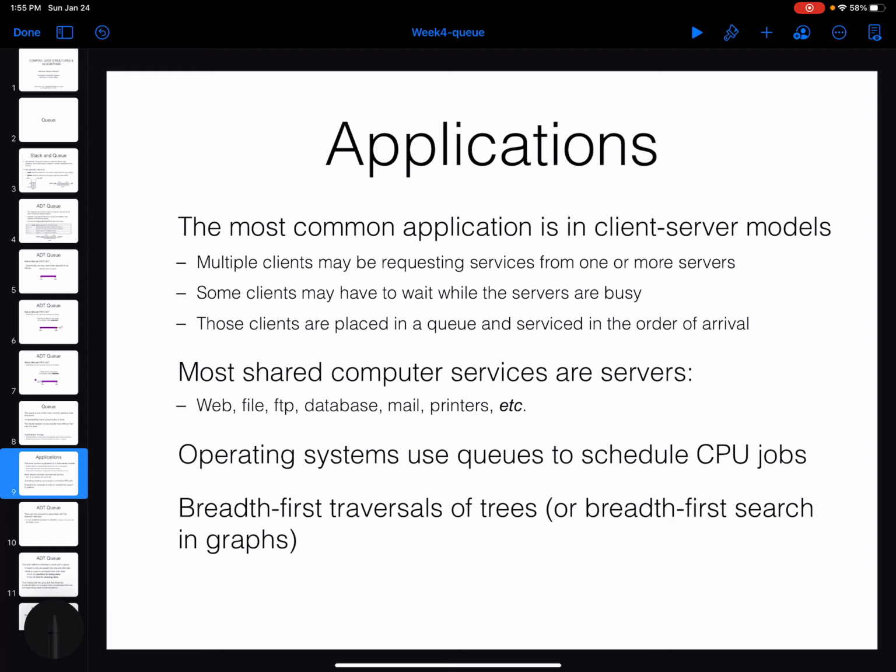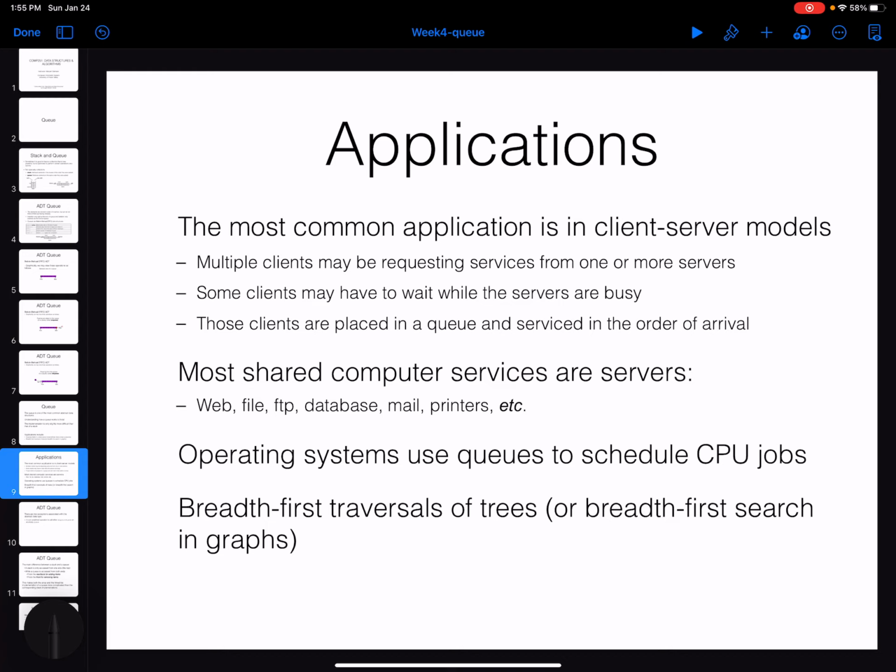The one who has been waiting in the list the longest is going to be served first. Most shared computer services like the web, file, FTP, databases, mailboxes, and printers all use some form of a queue.